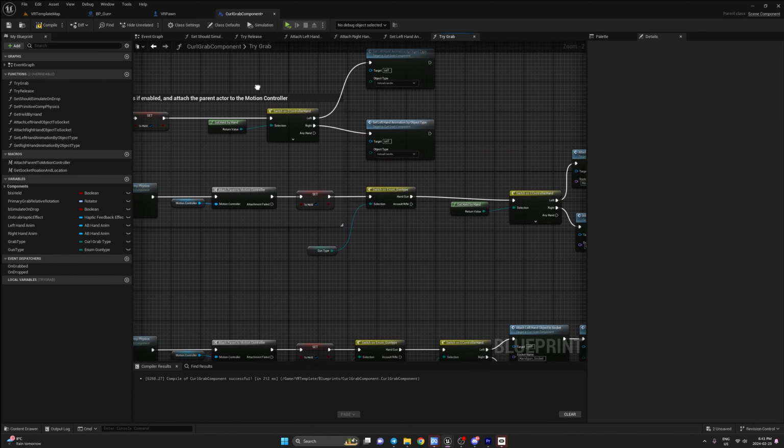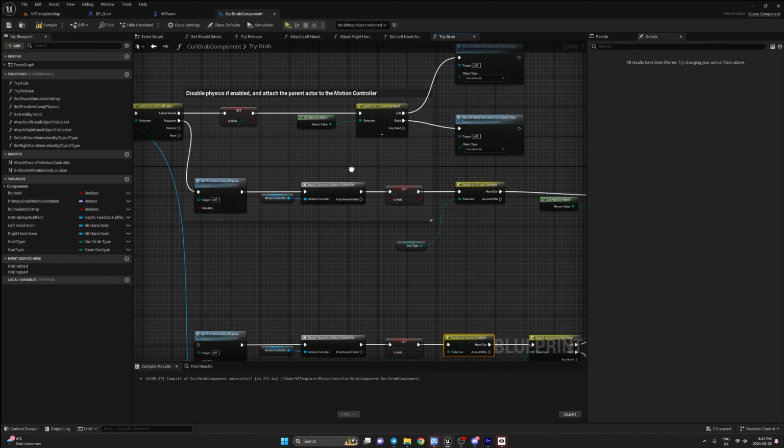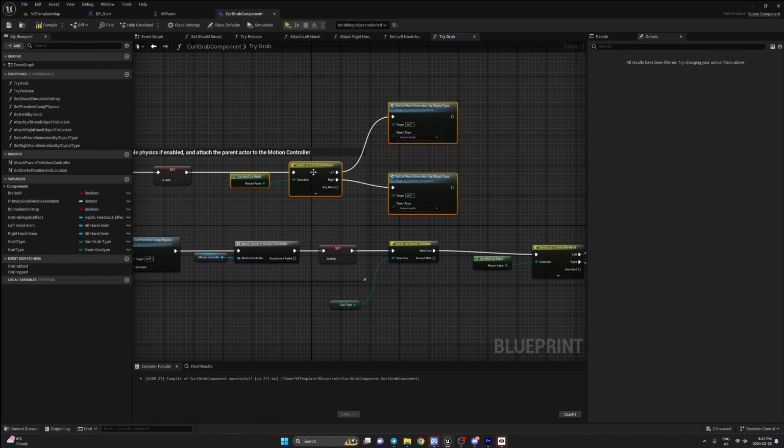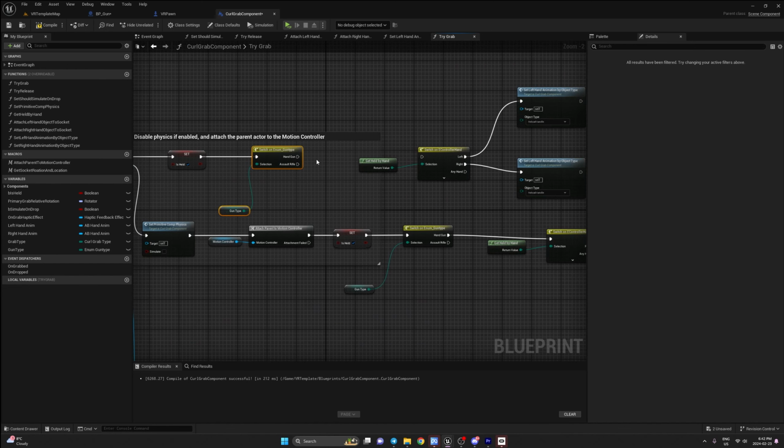And what we can do is add some additional functionality. For instance, we can check which gun we are holding. That's an essential part. So let's move those nodes to the right and insert this one here. In my case, I can leave it like this because I'm showing you how to develop it only for handgun, but in case you have more guns, you must do this. I'm making it only for handgun.